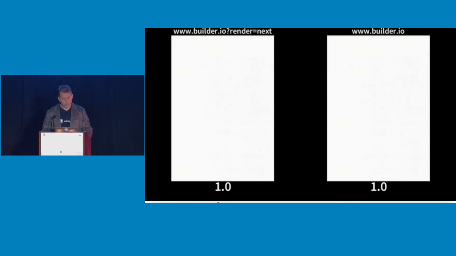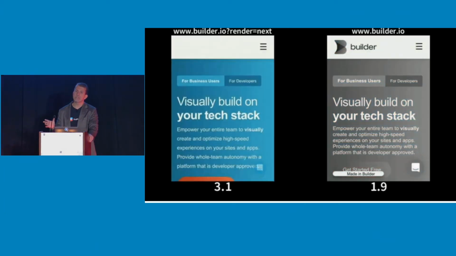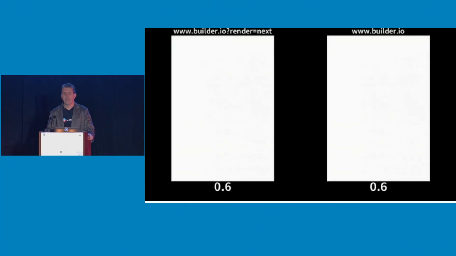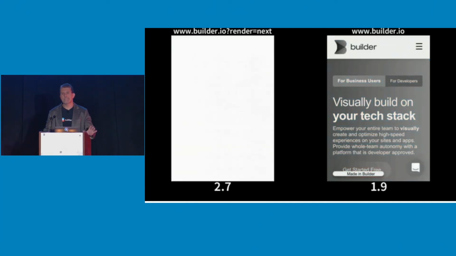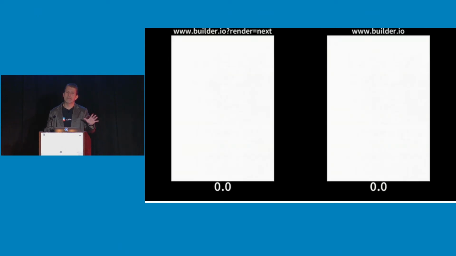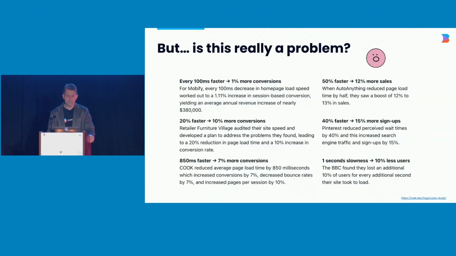So what Builder does is we have lots of different customers that use us with lots of different technologies. Angular, React, Vue, Svelte, you name it, we have a customer that does this. What we see across the board consistently is that they're having a really hard time getting out of the red zone in terms of Core Web Vitals metrics. And it all comes down to the amount of JavaScript that's being executed.